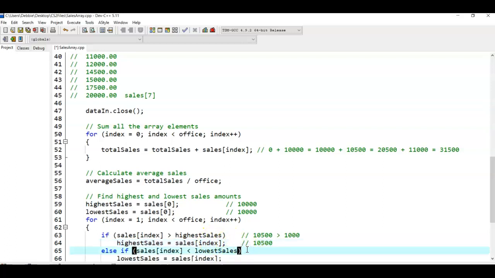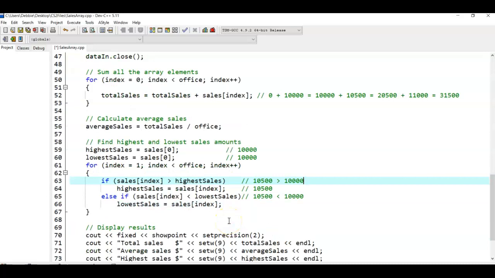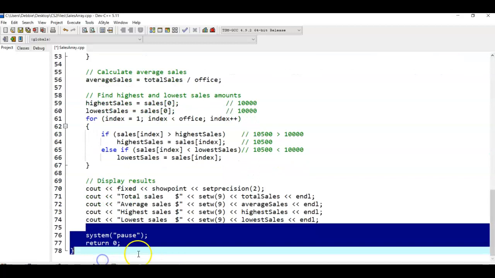Same thing here now, but it's checking less than. So this guy is checking is 10,500 less than 10,000. Oops, I forgot a 0 up here. And the answer to that is no, so it just bypasses this because it's not a lower value. And it just goes through that process, and that's just an algorithm to find the highest and lowest, and then we display everything out.